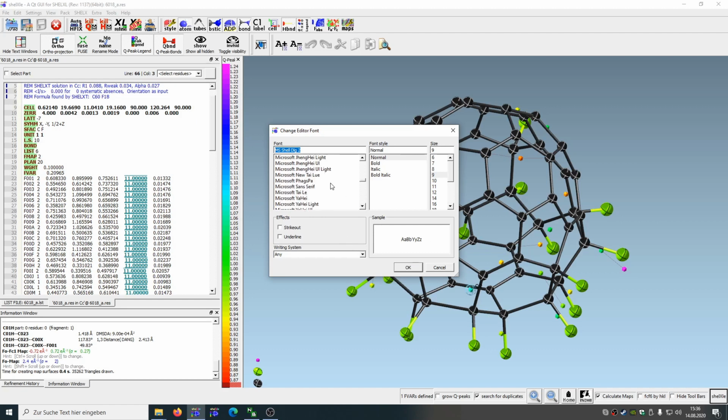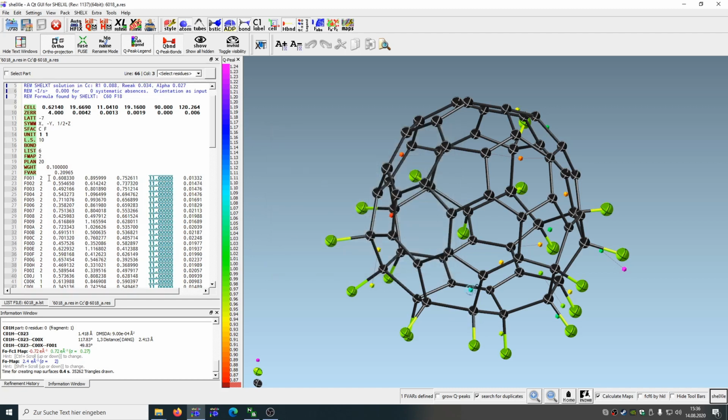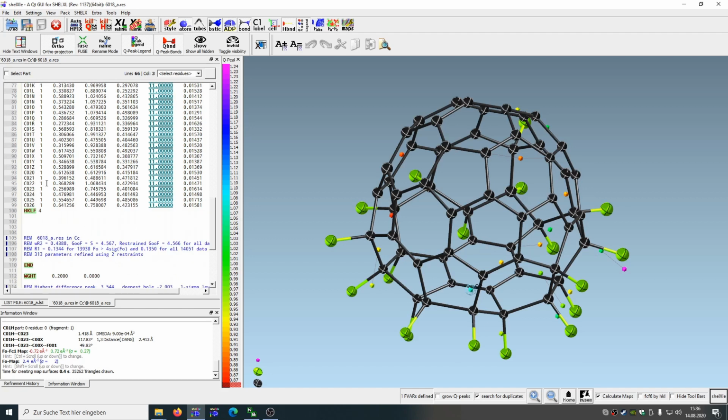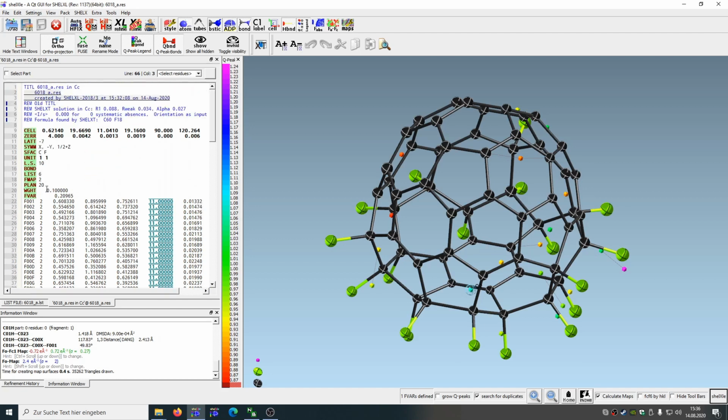So we need a monotype font like Courier or Courier New. I prefer some font you can find on the internet. It's called Droid Sans Mono, which is used by Android devices. It's for free, just Google it and find that. So let's choose that, and now you see everything is cleaner in shape.